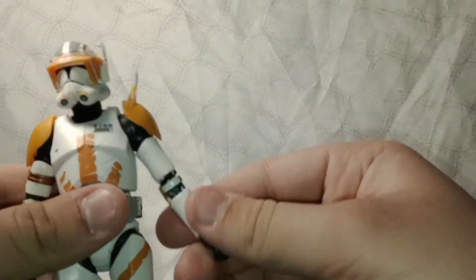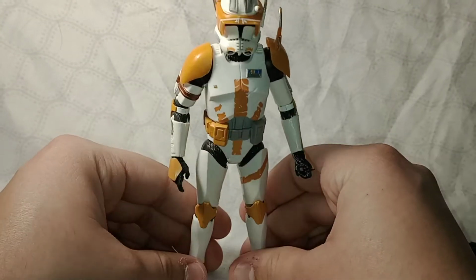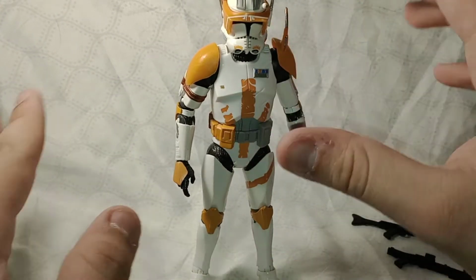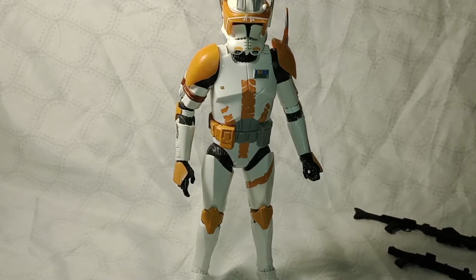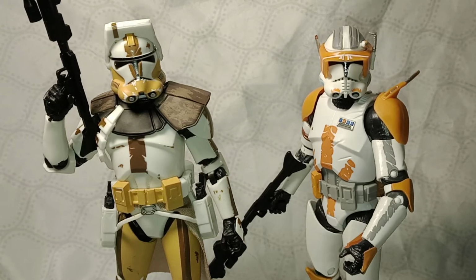I don't know, but I do really like the figure. The figure is very nice and it feels pretty good too. There are just some parts that feel a little looser than others. I do really think that Bly and Cody look really awesome together. They're pretty dope figures together. Cody does look a little lighter than Bly, but honestly they both look good together.